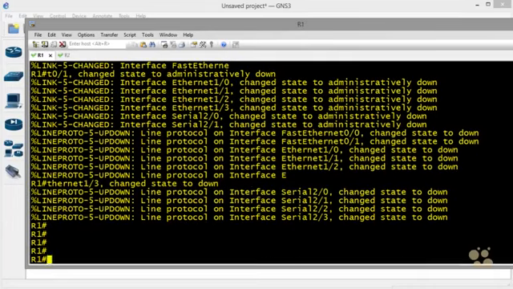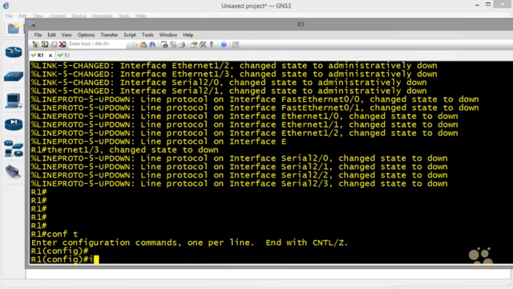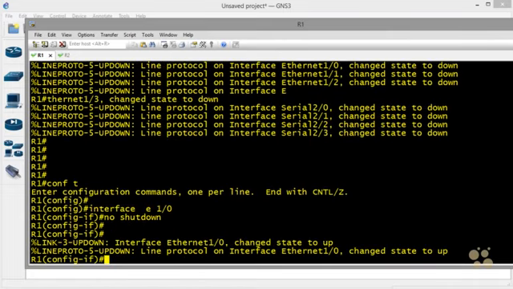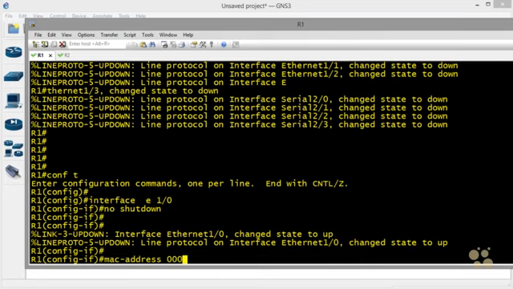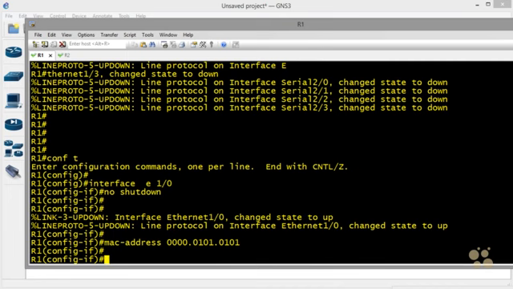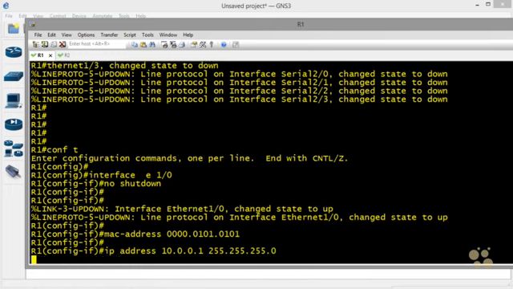We're simply going to configure a basic IP address on its Ethernet 1/0 interface and bring that interface up. So we'll go into configuration mode, specifically for interface E1/0, and we'll issue the command no shutdown. Now that that interface is up, this next step is totally optional, but I'm going to use it for clarity inside of our packet captures with Wireshark. I'm going to manually specify the MAC address that I want to use on this Ethernet interface. That way when we see it, we'll know, oh, that's the MAC address for R1. So out of the 12 hexadecimal characters, the first 4 are zeros, and then I have 01010101 for R1's Ethernet 1/0. And then we'll give it a beautiful IP address. We're going to give it 10.0.0.1 with a 24-bit mask.